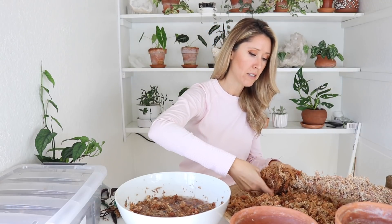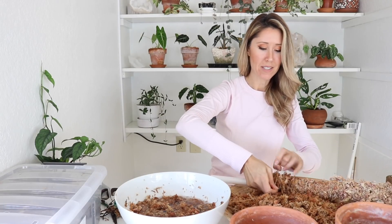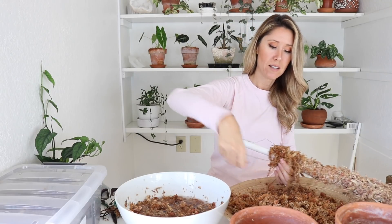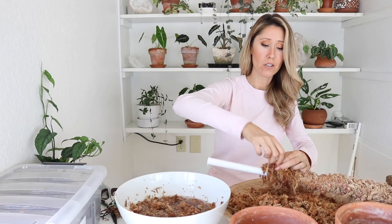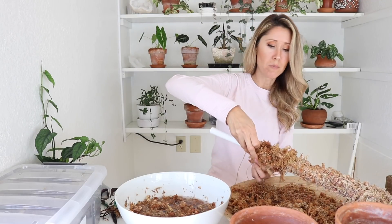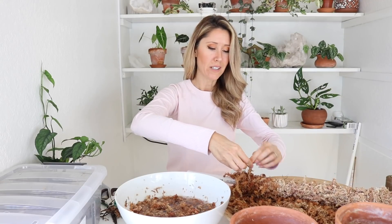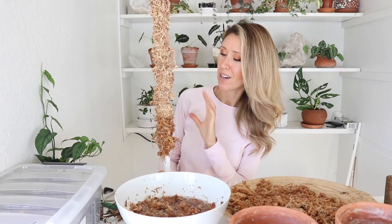You can use any kind of twine you want — I'm just using artificial sinew because I already have a ton of it from jewelry making. It has a slightly tacky feeling, so it grabs onto stuff really nicely. You could also use fishing line or monofilament. I pull my piece of twine in half and wrap the center around the underneath side. You can only hold about a handful of moss onto the pole at a time as you're wrapping, so I work in little sections and crisscross the twine as I go. Once you get to the end of your twine, just tie it in a knot to secure it. The moss pole is done.